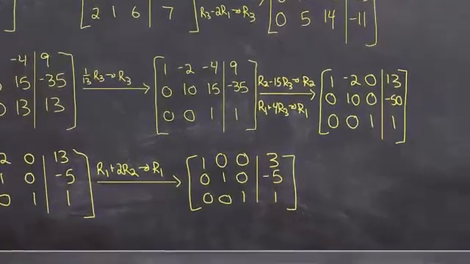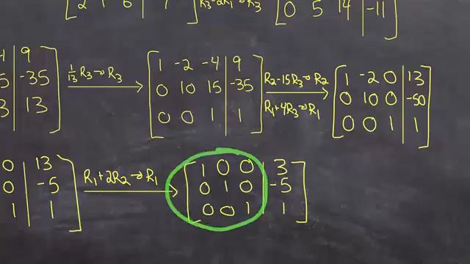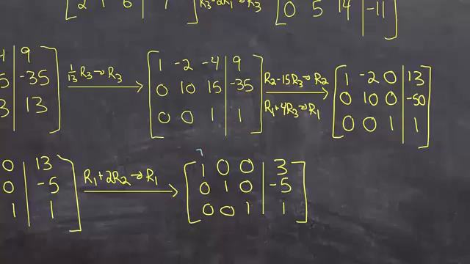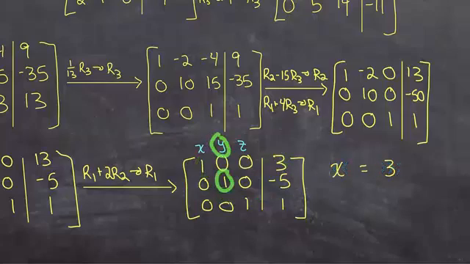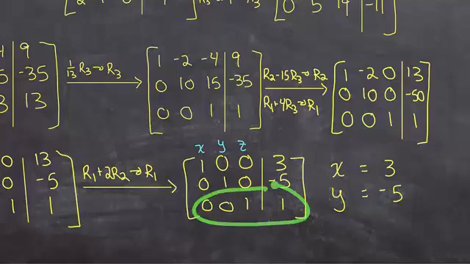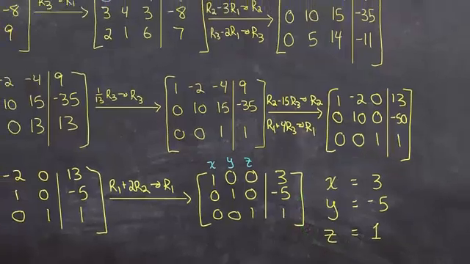And now this matrix here actually reveals to us the answer to this system. Remember, this part of the system is the coefficient matrix. Those columns represent the coefficients of the variables x, y, and z. So each of the 3 rows corresponds to an equation of our system. The first row of our matrix tells us that 1x is equal to 3. The second row tells us that 1y is equal to negative 5. And the third row says that 1z is equal to 1. So our system of linear equations has one unique solution, but that's not always the case.